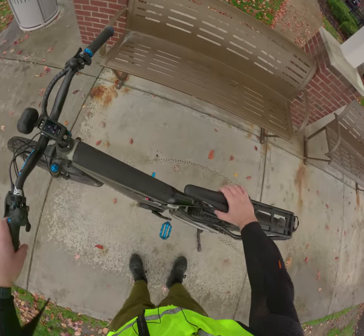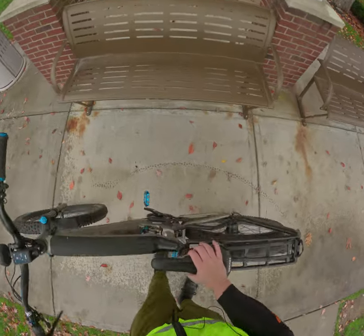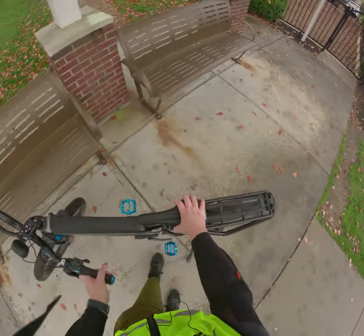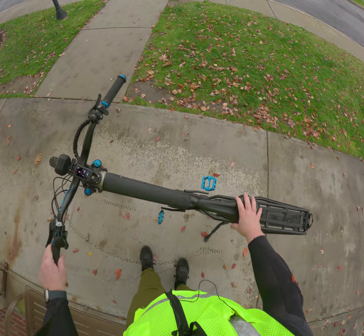My heart rate is less. I think the more weight I lose, the better my heart rate. I'm going to flip this around so we can see the roll off, which is one of the main reasons why I love this bike.